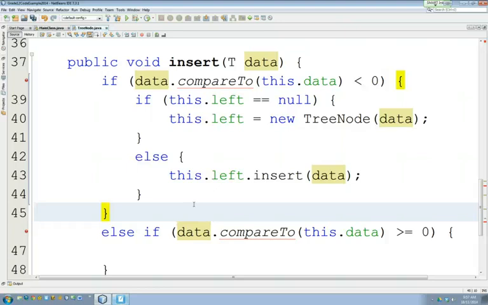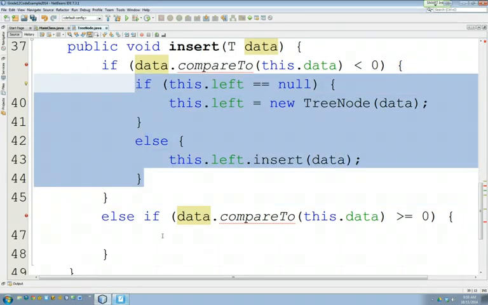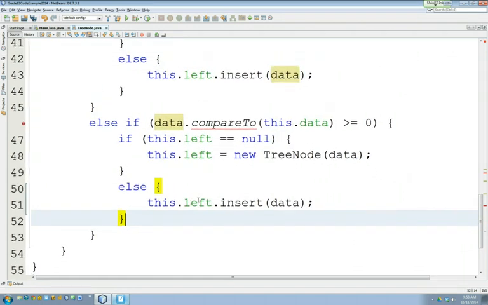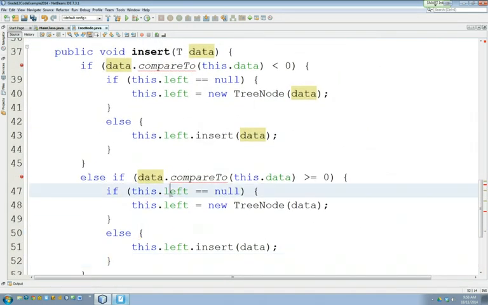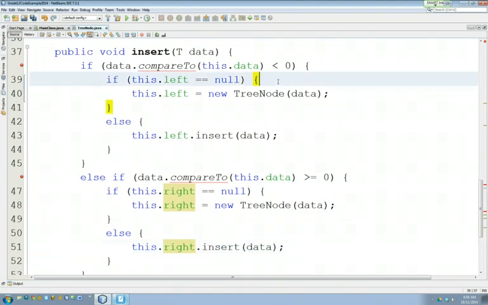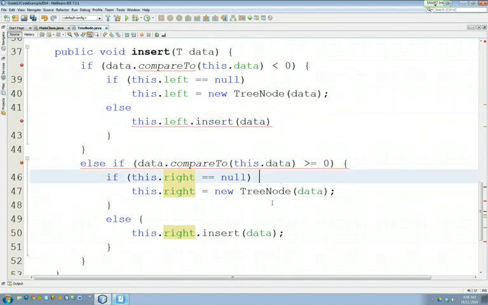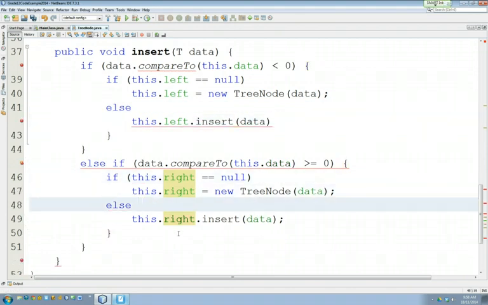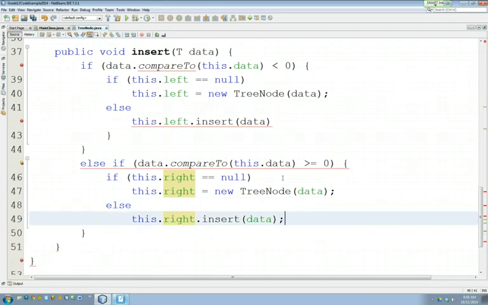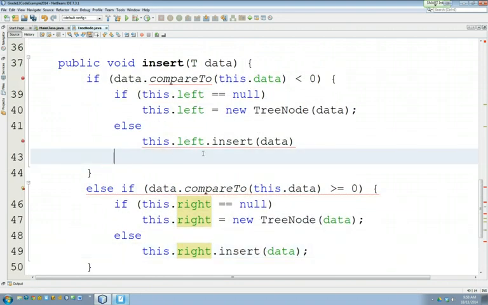Cool, recursion, okay? By the way, all this if statement will also go down here. The only difference is, down here, change these to right. Okay? That's right, right, and right. Now I'm just going to take out a couple brackets just to save space. You do not have to. I'm just doing that because I can zoom in a little bit more. Oops, forgot one.